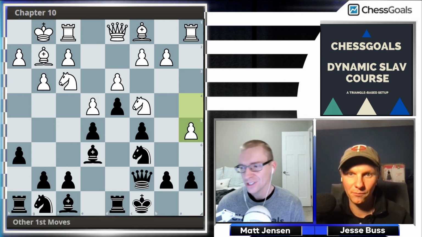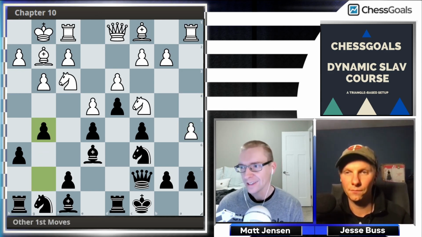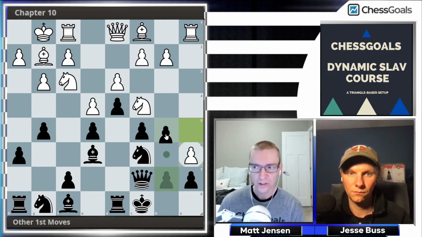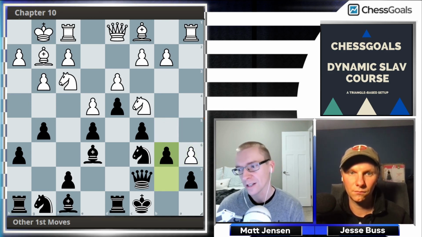And this is actually the line we show. We only go one more move. But after a5, we recommend pawn to g5 right away. And if a6 is played here, we can always push past with b6 or even b5. We don't go this deep into the course, but a move like b5 is actually okay. Or b6 if you want to play more solid.